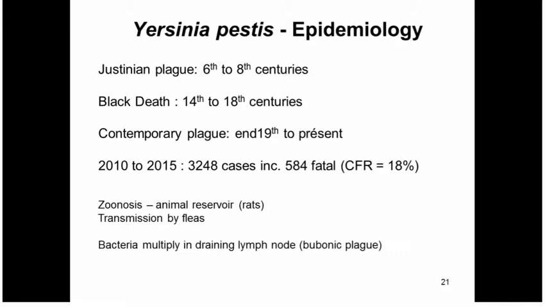So what you have is you get bitten by a flea somewhere. Then the bacterium is going to escape from the initial site of infection and will infect the draining lymph node. It will be able to multiply, cause a lot of local inflammation, so you get a very large, enlarged, painful, inflamed lymph node called a bubo. That's maybe 1 to 2 weeks after infection.